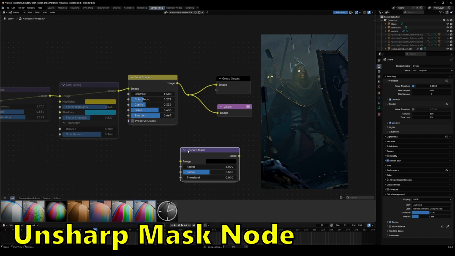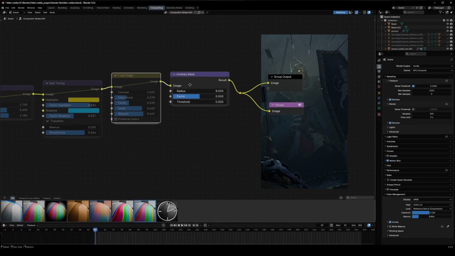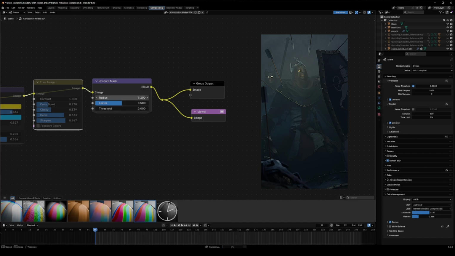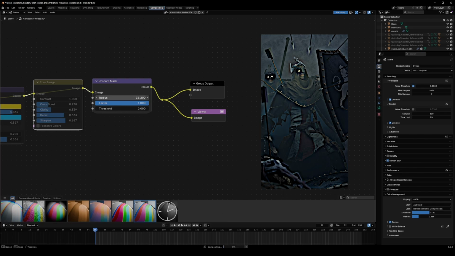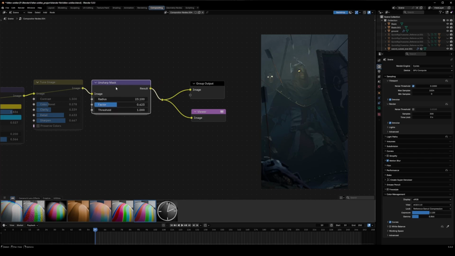And then the other one I think is not as useful, let's press M on that, is the radius. It pretty much just sharpens the whole scene. If you want to go all the way, if you see how it happens, it does what detail and sharpen does. So I wouldn't use this too much, but you can change the threshold. This determines how much will be in the scene. It's an option.